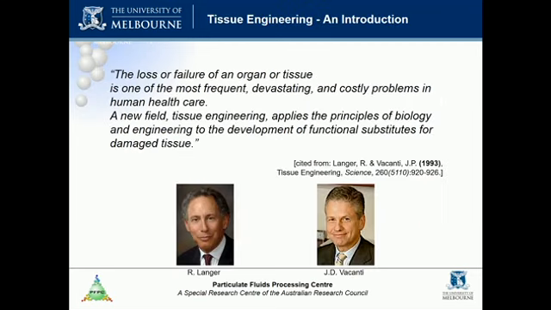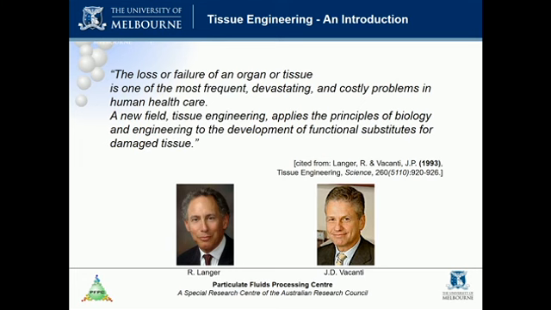So just to set the scene, I'm sure you're familiar with tissue engineering as a concept. These two gentlemen, Bob Langer and Joseph Vacanti, were credited with kicking off the field. Around the early 1990s, there was discussion about how engineering and physical sciences could contribute to this problem of patients losing or having failing organs or tissues.